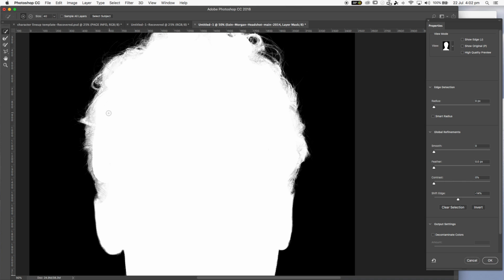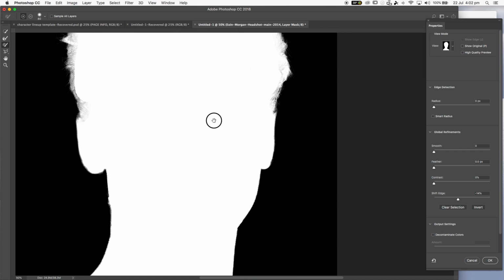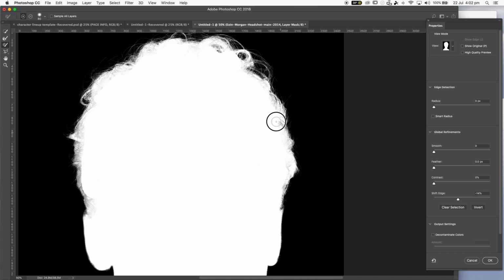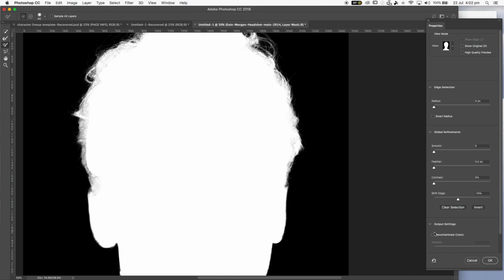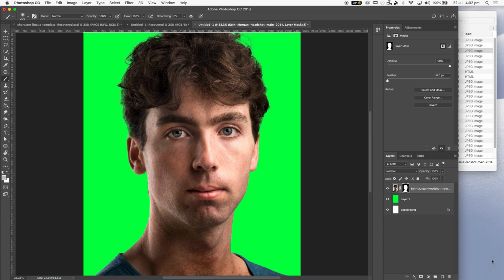Now we can do this with the quick selection tool as well. It might just do it, but it also can push it out a bit. But it's a matter of being discerning for that. We want to kick out any areas that might be hitting the invisible side, but don't need to be. So we want a good selection there, and we can start moving that button. And eventually we hit OK, and that's not too bad.